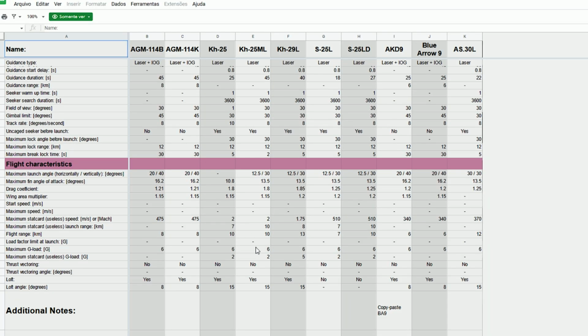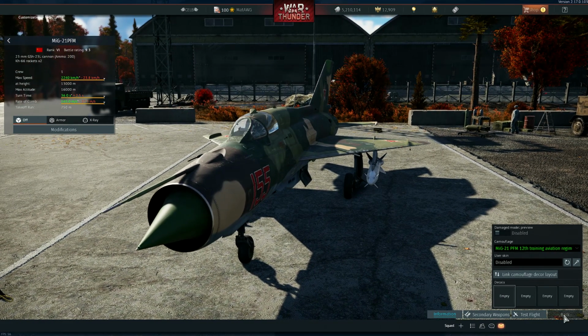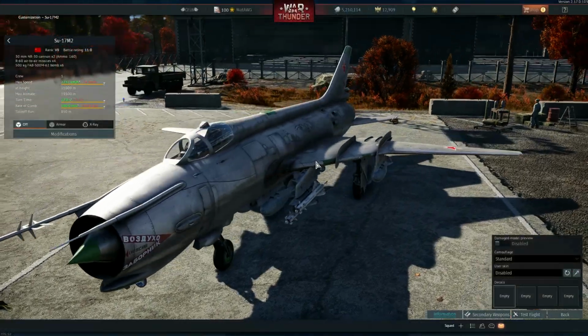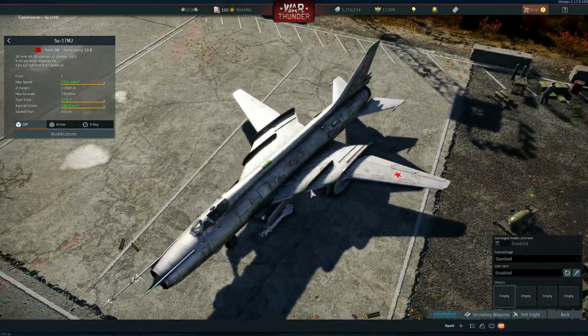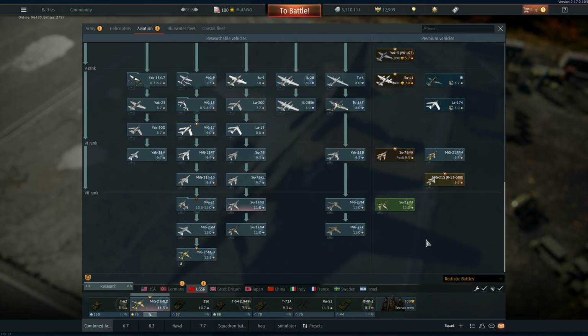If you are asking what's the difference between the KH-25 and the KH-25ML, the KH-25ML is a little bit better, it has a little bit more energy. In general, it will accelerate a little bit slower at first, but it will burn for a longer time. There is a bug, kind of, that the Su-17M2 has the same type of guidance with that missile as a KH-66, but all the other ones use the new system that I'm going to show to you guys.